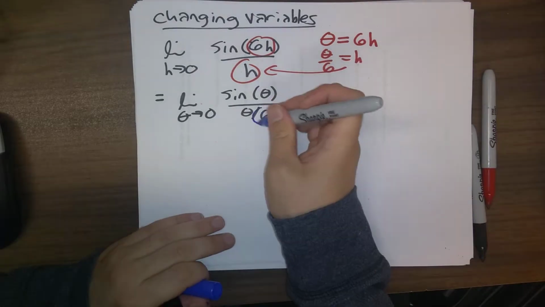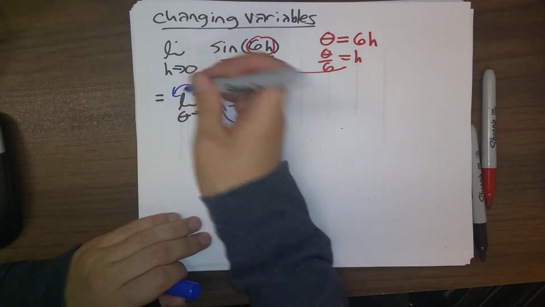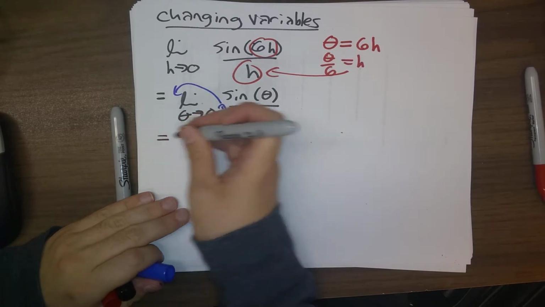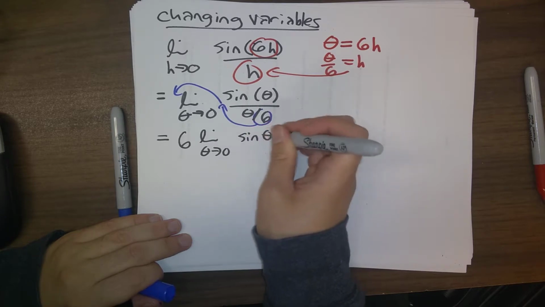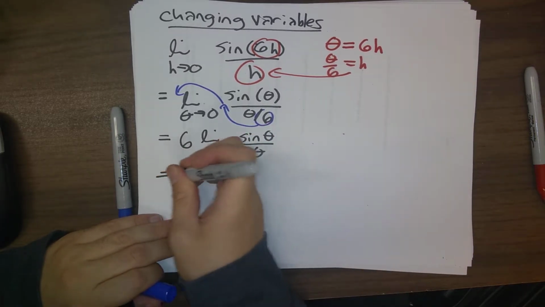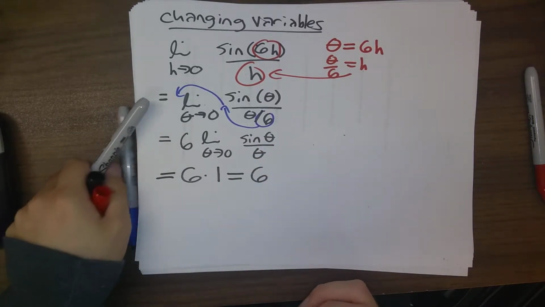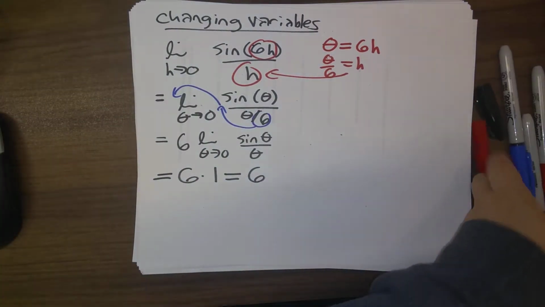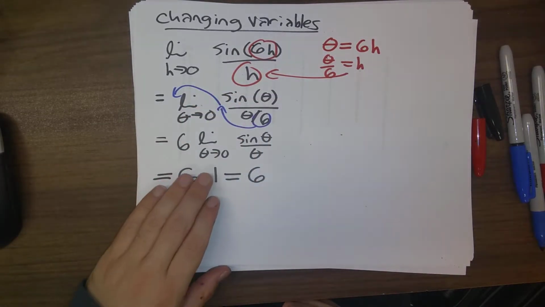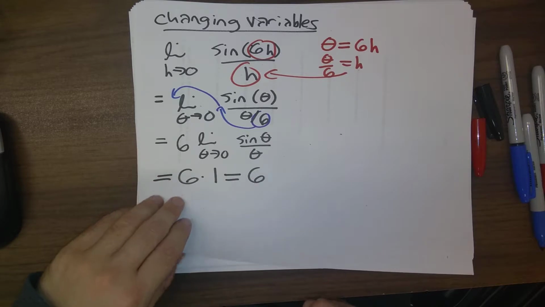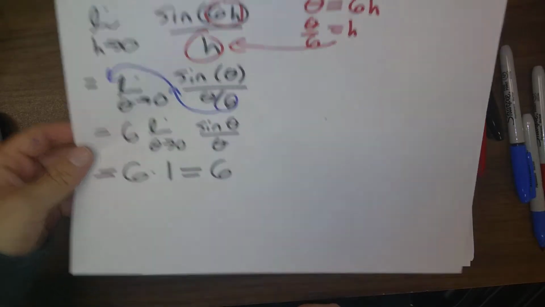Now this 6 in the denominator, we can move that upstairs, or in fact, it's a constant multiple, we can move it all the way outside, and so we're going to end up with 6 times the limit as theta goes to 0 of sine theta over theta. Hey, I think we know how to do that limit, 6 times 1, and so our answer here is 6. So we use the fact that we already knew from the squeeze theorem, and we produce the limit of sine of 6h over h without too much work. So this is nice. We don't have to rederive everything from scratch. We can just use our previously derived fact.